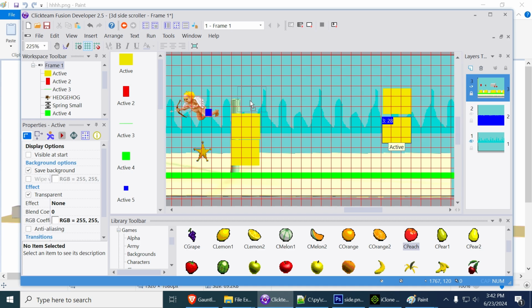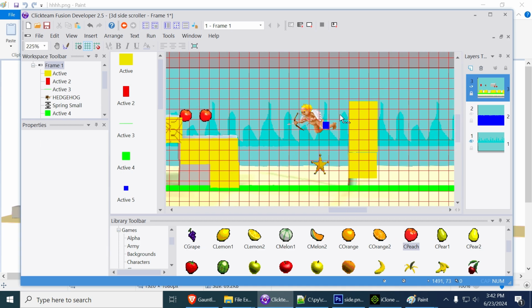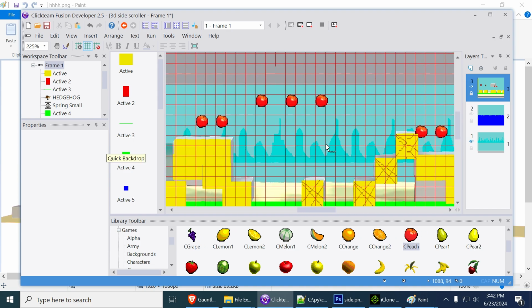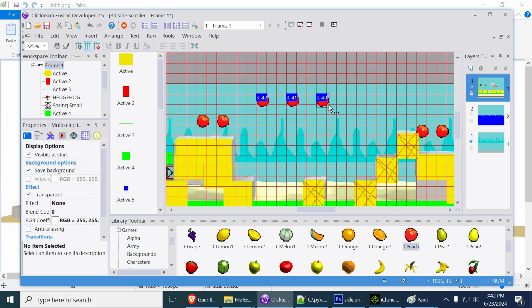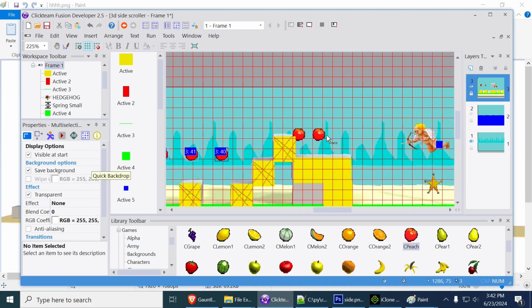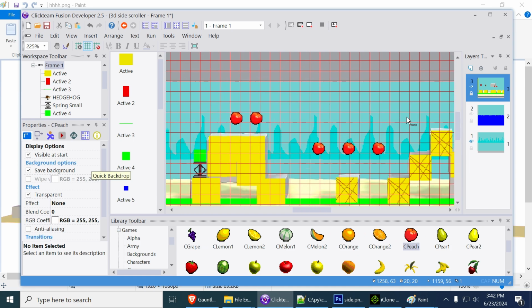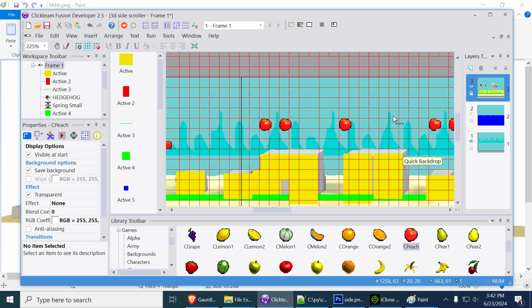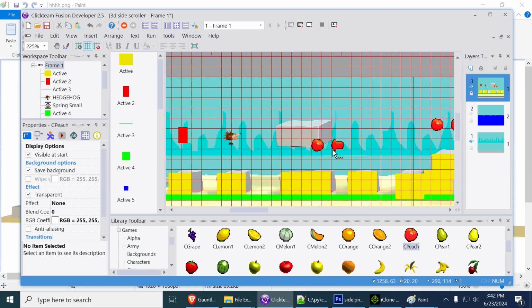Delete that, maybe add one more here. Yeah, I think this is a completely different file. I probably was working on something else, a different file, and that's why the map doesn't quite match. But anyway, it's kind of good because then you get to see how I did this.